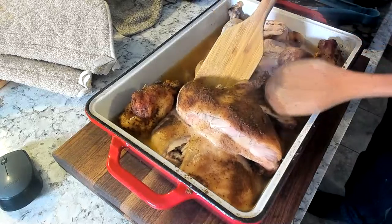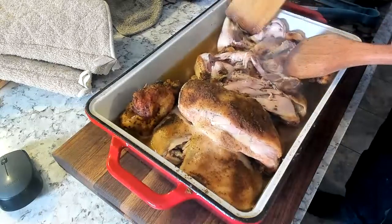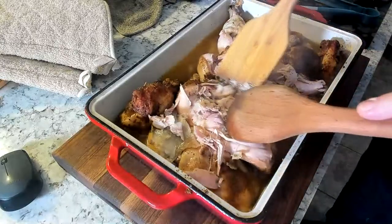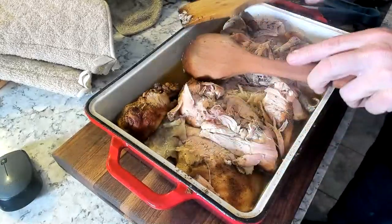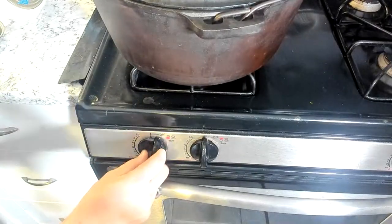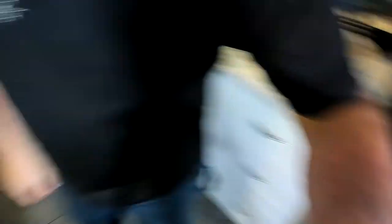I know gumbo can take a long time, but by pre-cooking the chicken, that saves a lot of time. As a result, we should have this all finished in time for the reveal by the end of this video. I'm going to have a whole bunch of pulled chicken. While we do that, I should also start heating up the cauldron here — just on a somewhat low heat. And now let's get back to shredding.